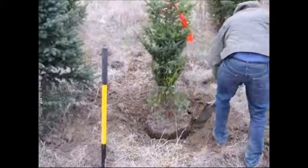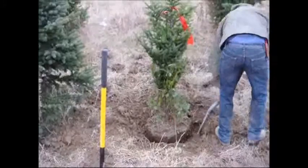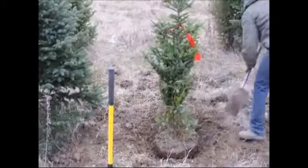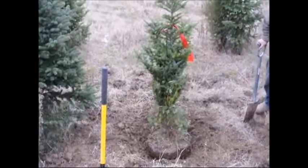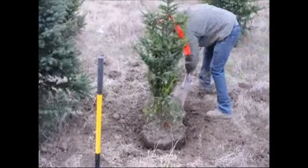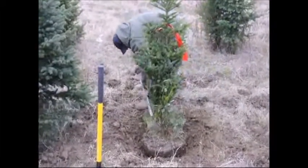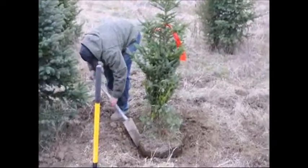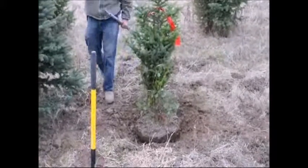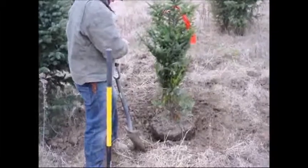So as we get closer to getting the tree ball to the final form, we do a little bit of tiny little cuts downward, and we make a nice little groove down the base as deep as we're going to trench out. The reason for that is that we like to use the shovel to try to dig underneath the tree ball, and the better the angle you get on it and the more uniform the angle you get on it going around the tree, you get a nicer, rounder, better looking bottom, and that makes it easier for when you tie the string onto the tree.